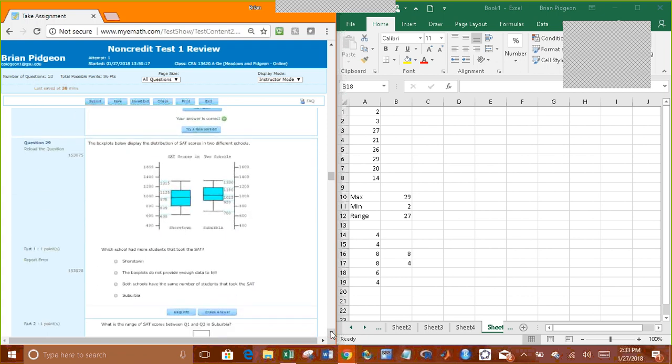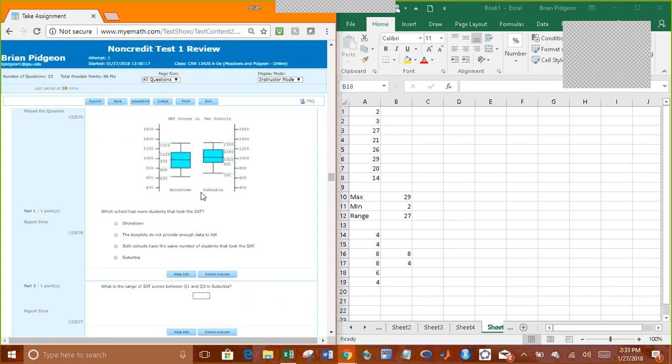Alright, so the box plot below displays the distribution of SAT scores in 2 different schools. So we have 2 schools, Shoretown and Suburbia, and then their SAT score range. So which school had more students that took the SAT? Well, the first thing I'll just tell you is that box plots do nothing to convey the actual sample size.